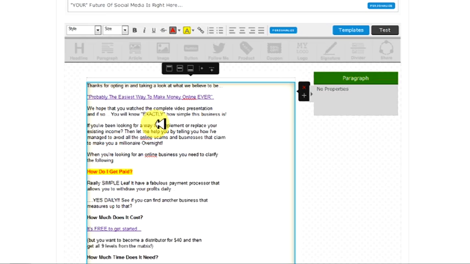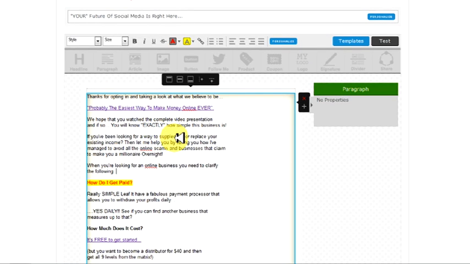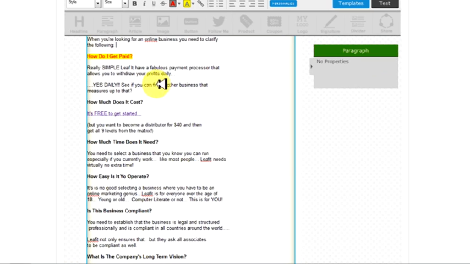You want to break your content up. You don't want to have paragraphs any longer than 3 or 4, preferably 2 or 3. Sometimes it doesn't always work out like that, but you can see here that it's not just a massive block. I've highlighted and bolded prominent keywords.